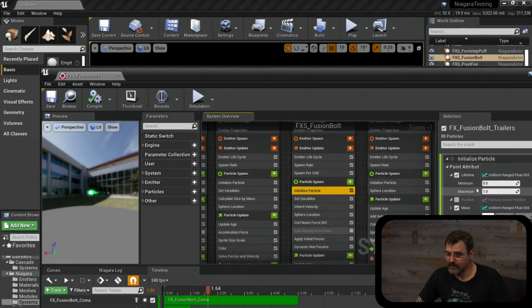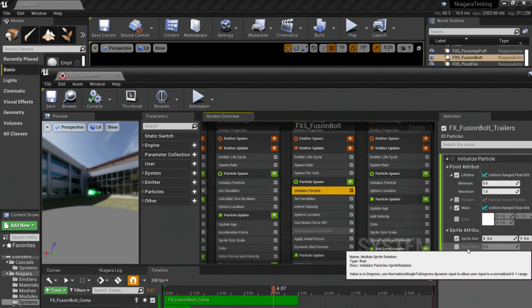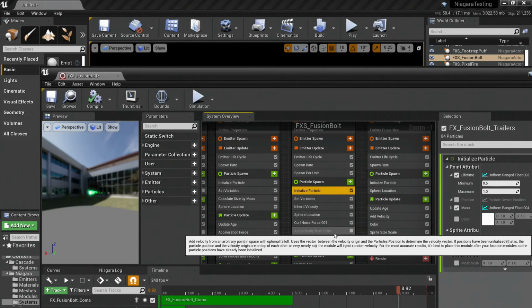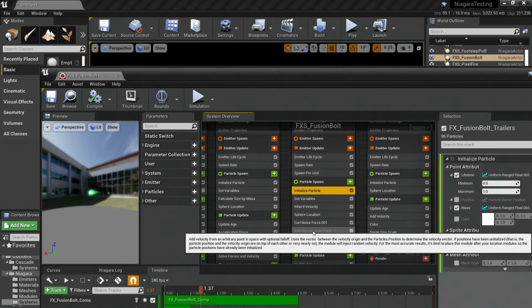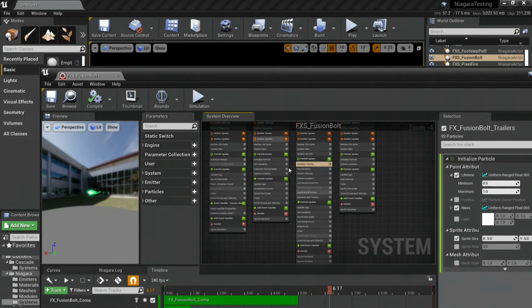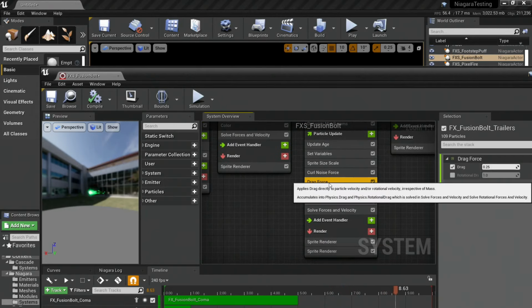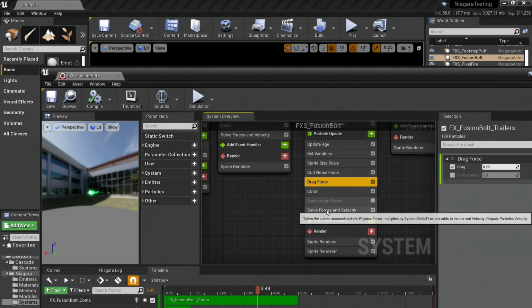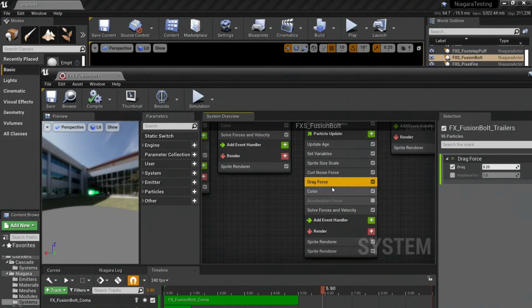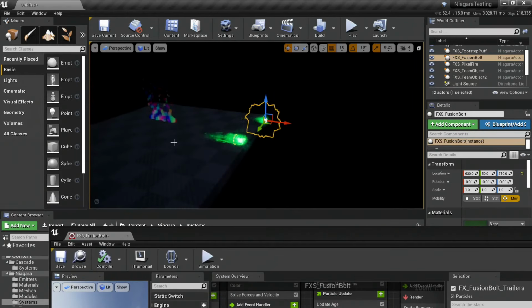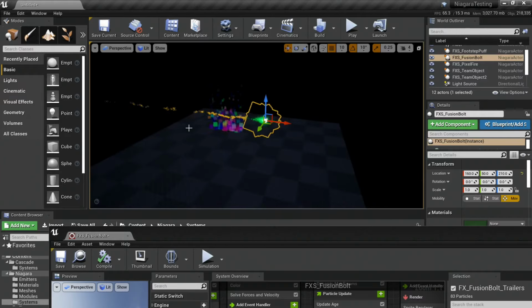But if you go through here, you can see most of what I set is just the base default parameters, just like you would in Cascade. Create a template, whether it's a spray or a spark or explosion, and then just push and pull those values around. Where it starts to get more interesting is when you start to realize that you have way more access to forces. Things like being able to have curl noise, vortexes, things like that. Much easier to implement. And so that's how I start to get the better trail behind that wisps out a little more naturally.